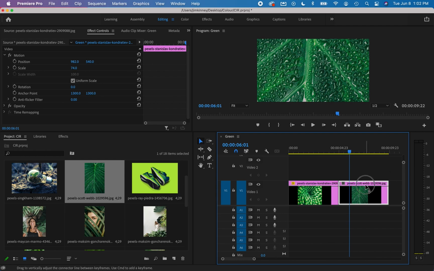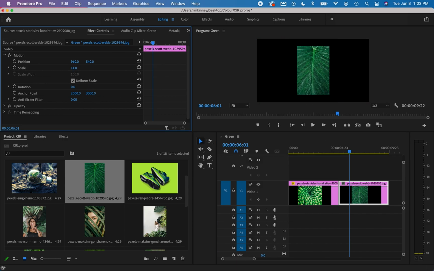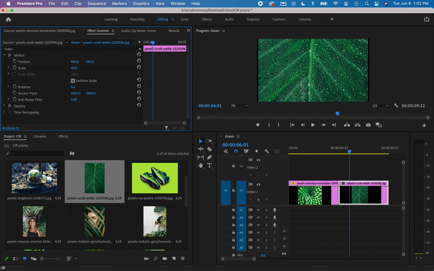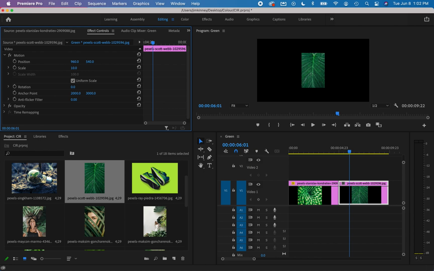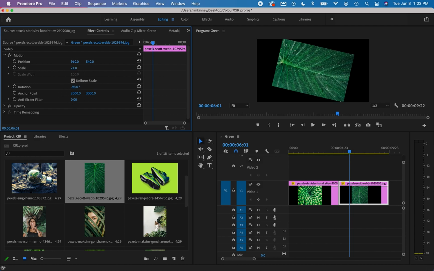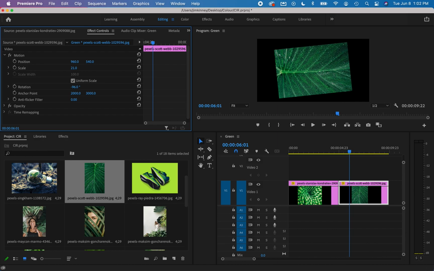Again, if we wanted to change it, we could select it and we could scale it. In fact, I could scale it to here, and then I could rotate it if I wished. Use the rotate function so that it almost matches that.